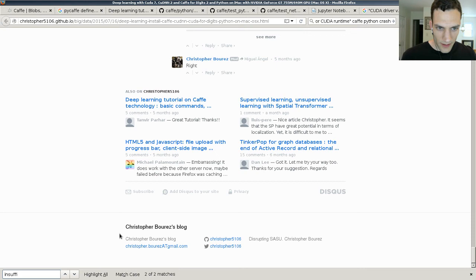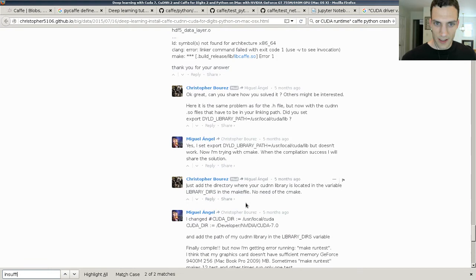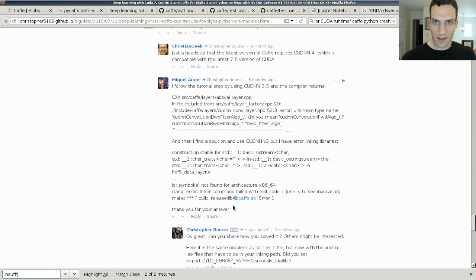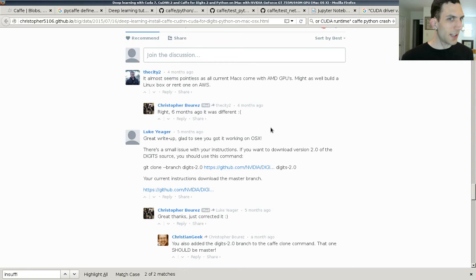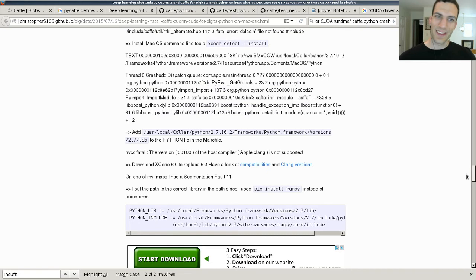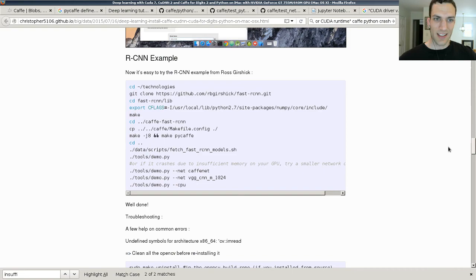Is there more stuff in the discussion that I can't see here, or is it in? I changed CUDA dir equals this. Just add directory where it's CUDA in then library. What's this thing? Caffe is a problem. Is this thing? I just don't understand why CUDA would throw errors when I'm using the CPU version. That seems weird, right? Like, that shouldn't be a problem. That's why I'm stuck using the CPU version. Thread 0 crashed. RCNN example.